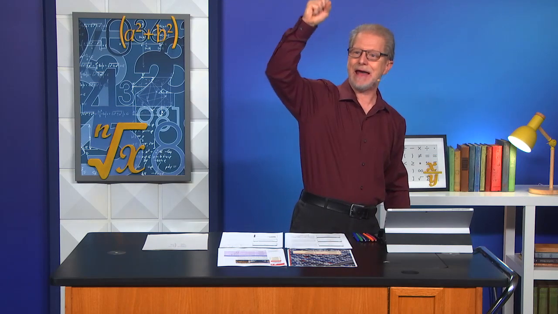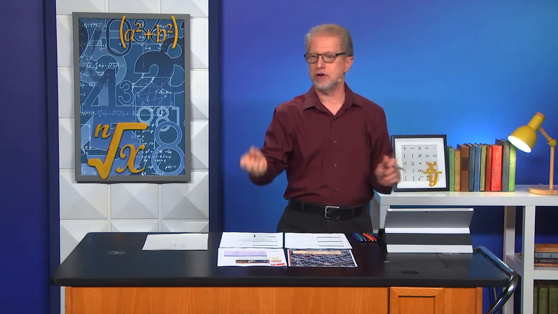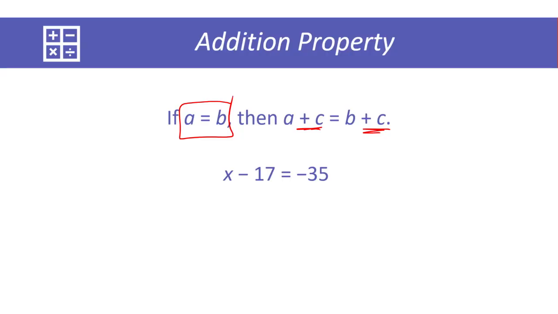Now, can you add to one side and not the other? Or can you add unequal? No. If you add 5, you must add 5. If you add -5, you must add -5 to both sides. Okay, so if you have x minus 17, what is this? That means you are subtracting 17. Now remember, what's our goal? Get the x by itself. X equals, that's the answer. But 17 is subtracted. How do you get rid of subtraction?